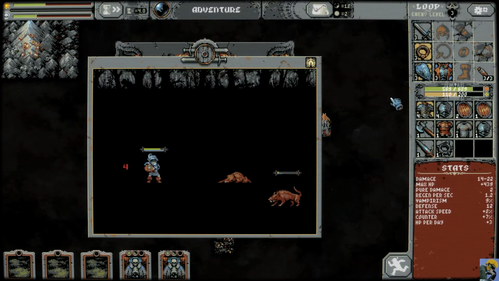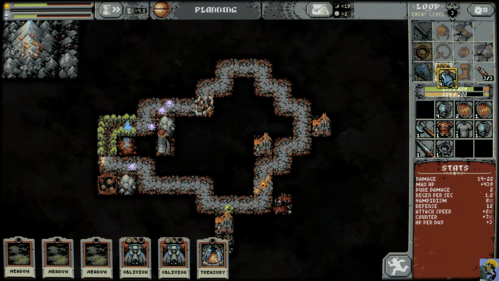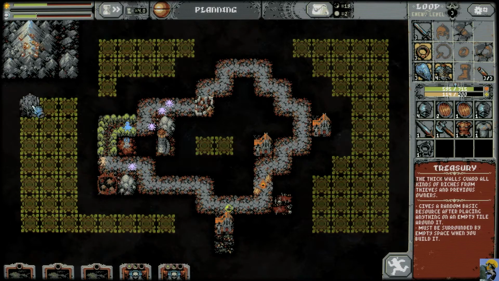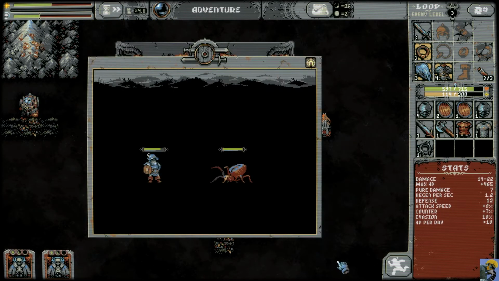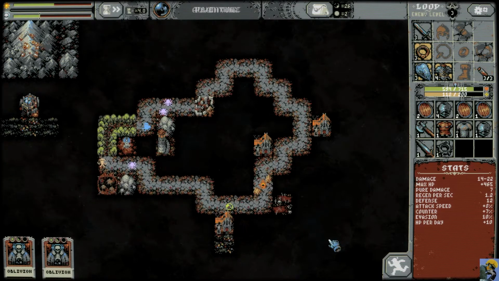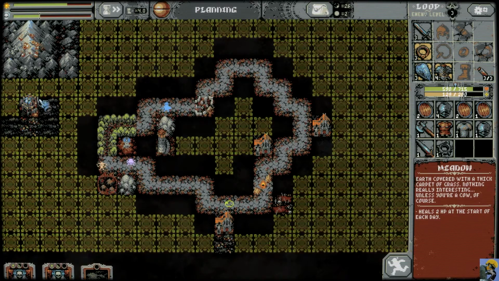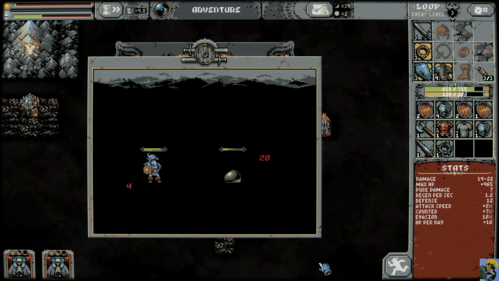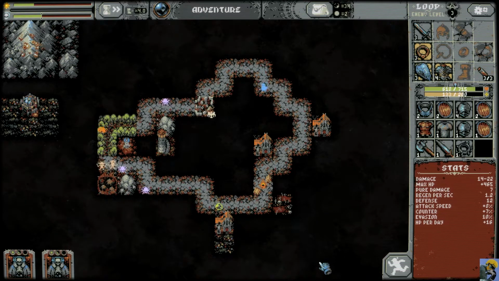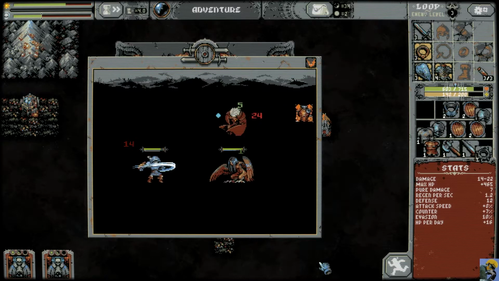Oh, there's that treasury. Alright, so we got a level 4 armor that gives us more hit points, more damage and evasion. We'll lose our vampiricism, but I think the damage will more than make up for it. We can put this here and start going wild. Great. Got a harpy that landed over here next to the vampire. Not ideal.